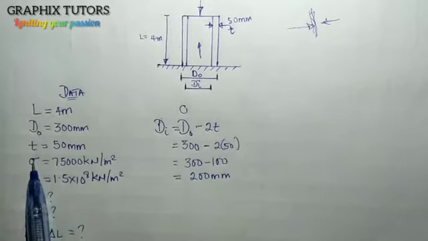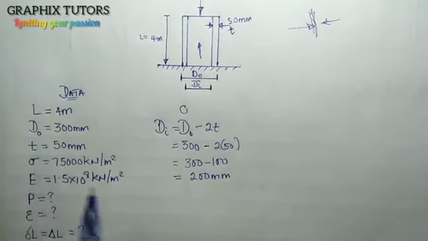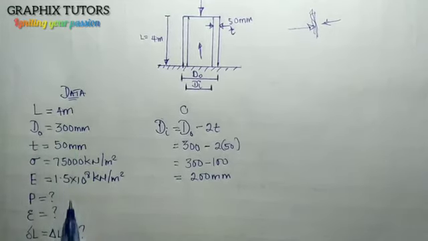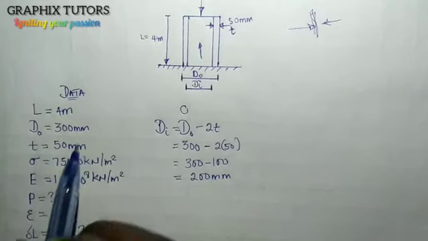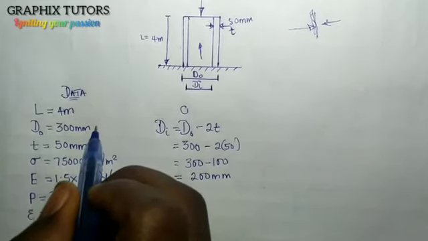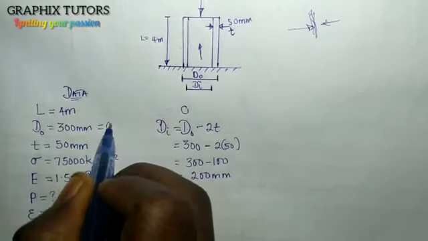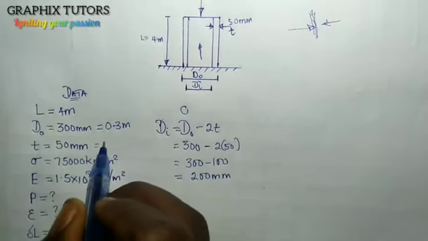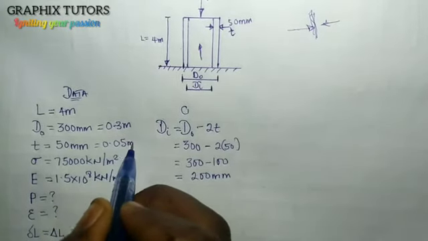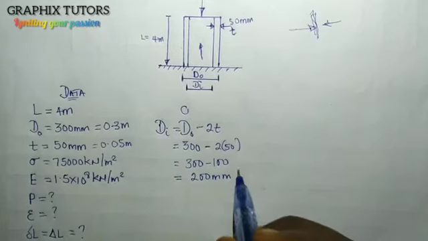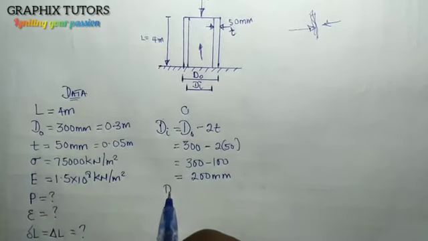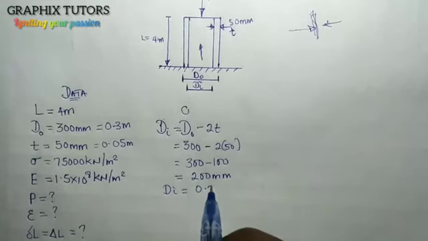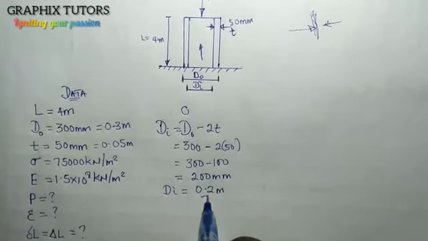Now one thing you need to understand is that you check the stress and the Young modulus, especially the Young modulus, you see what the unit is. The unit is meter. It means that you're going to convert everything you have here to meter. So if I convert 300 millimeter into meter, I'll divide by 1000, and that will give me 0.3 meter. 50 millimeter divided by 1000 gives 0.05 meter. And my di, 200 millimeter, into meter, I'll have 0.2 meter. So this is what we have here.